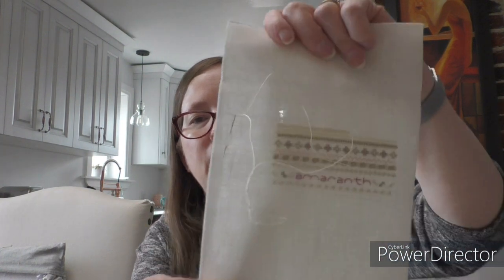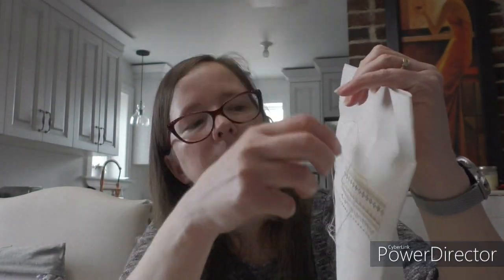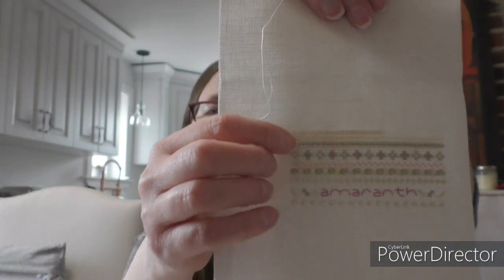because I think I'm just going to make a little cushion, a little pillow out of this. But looking at it, it might be too big for a pillow. It might be a project bag or something. Maybe a needle roll. It's actually almost the right dimensions. So there's where I'm at. I started in the center because I'm just guessing at the size. So I took a chance, started in the center, and I'm working my way up.